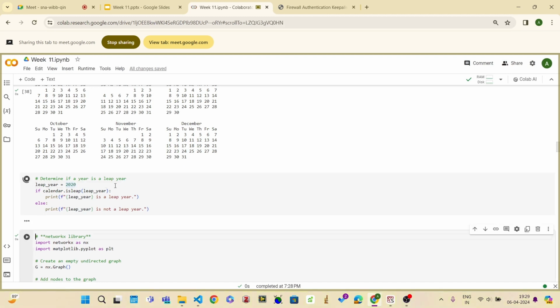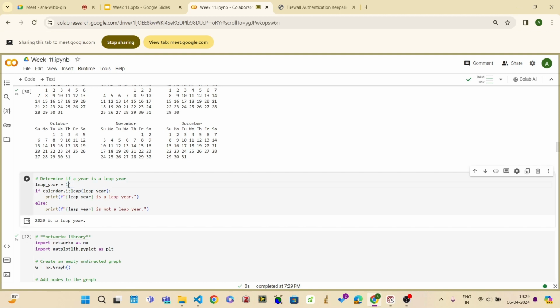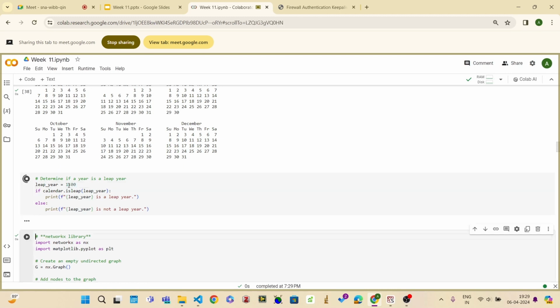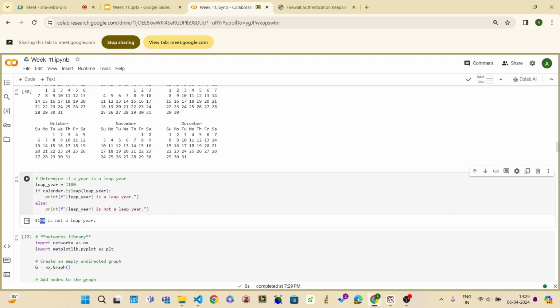And can we do something like 1100? It is divisible by 4, I think, but it is not divisible by 400.